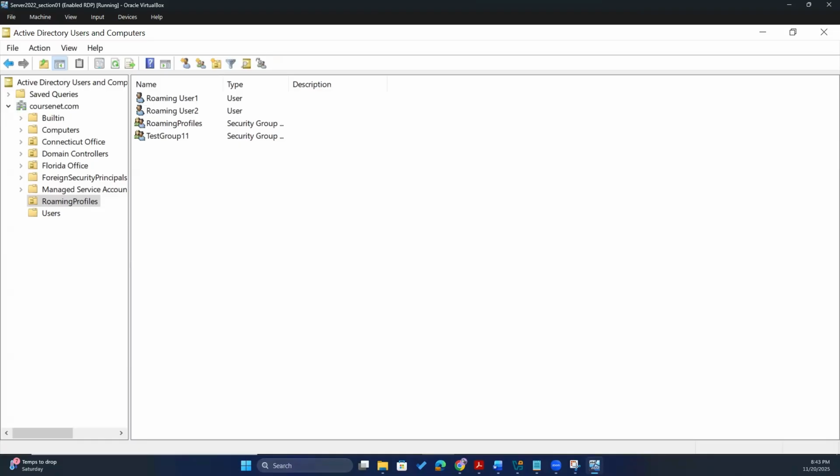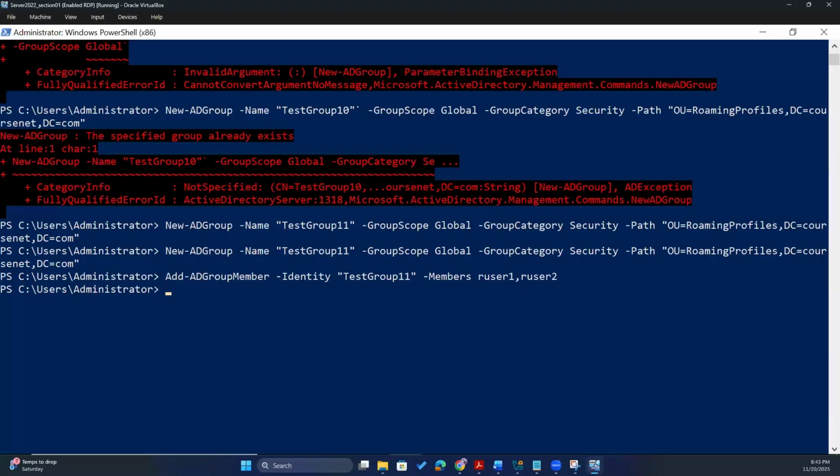Okay, what else? So we can remove them. Or before removing them, let's list all the members.